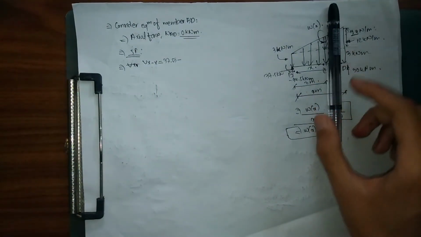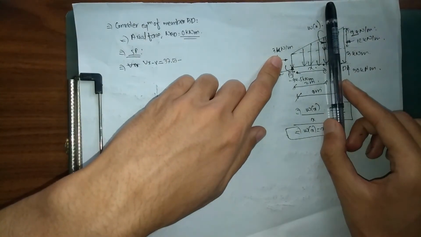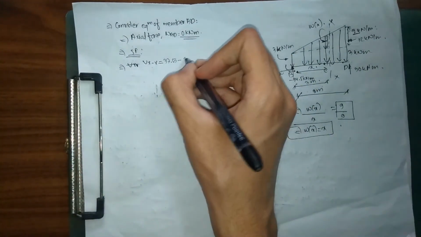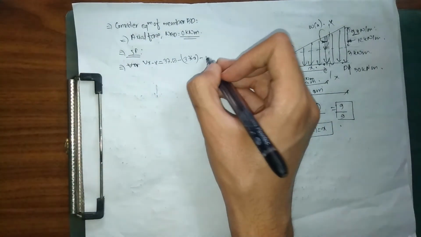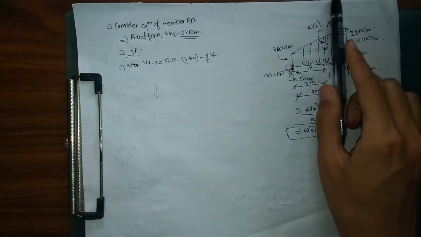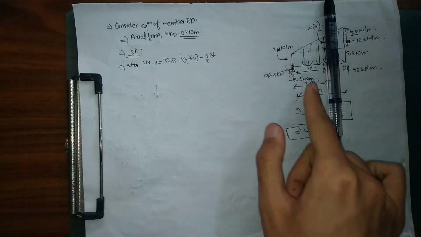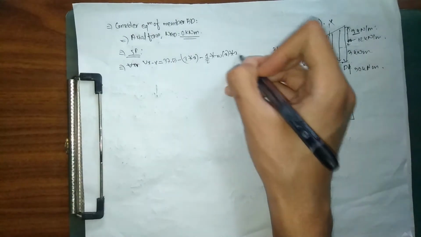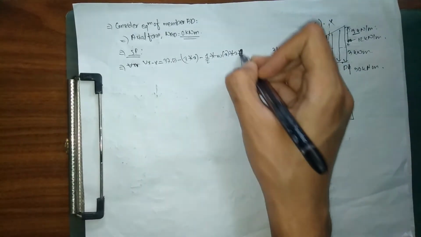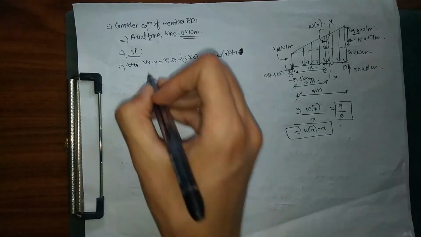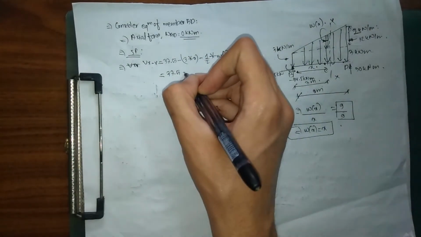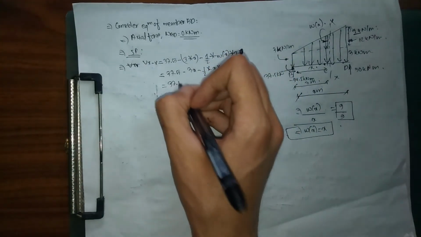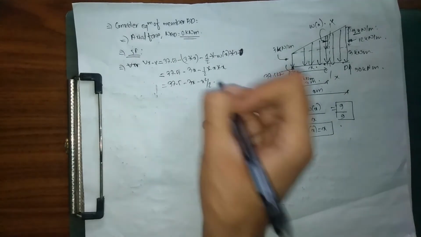Why minus? Because now we are going to look for our UDL of 3 kilonewton per meter, acting at a span of x, so 3 into x. Now again minus 1 by 2 into x, for our UVL, which has magnitude Wx and is acting at a span of x. We don't need to multiply by distance for shear force. So it's going to be simply equal to 37.5 minus 3x minus 1 by 2 into x, which is 37.5 minus 3x minus x square by 2. Hope you have understood shear force.